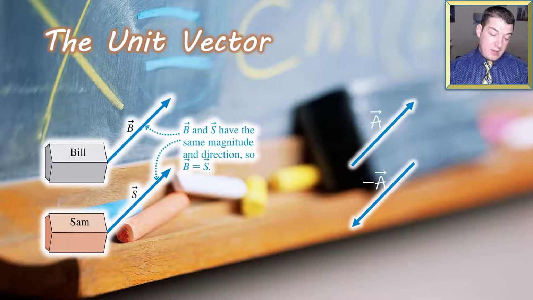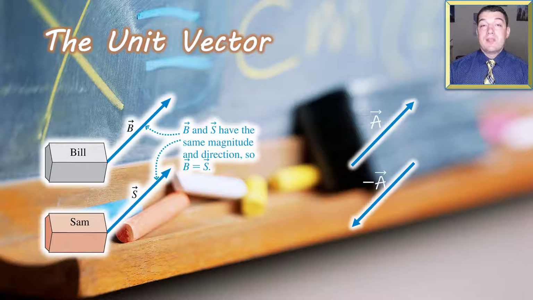Therefore, the vector represented by B is equal to the vector represented by S, or those are indeed the same vector. Anytime two vectors have the same magnitude and the same direction, they are equivalent or equal vectors. As soon as the direction is changed, even if the magnitude is the same, or if it's in the same direction but has a different magnitude, it would be a similar vector but not an identical or equal vector.